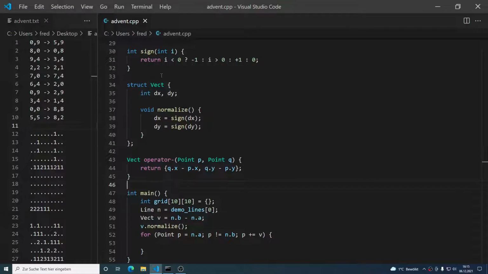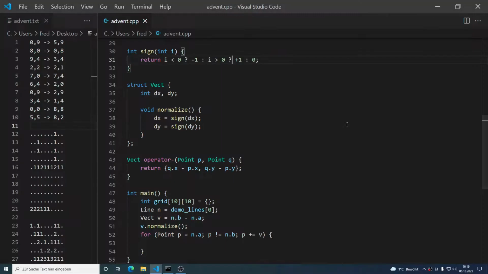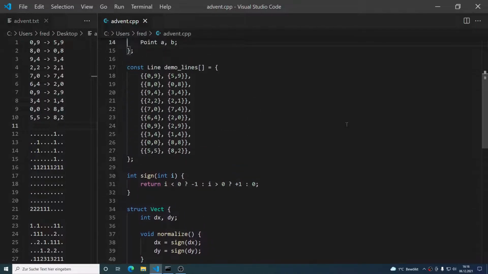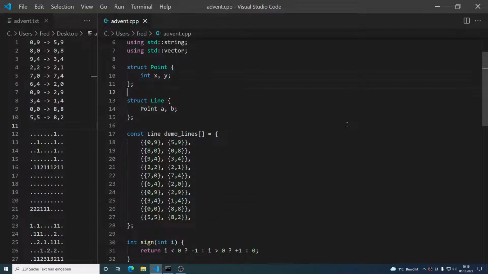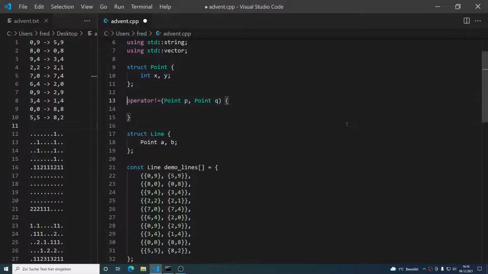Okay. Oh, too many colons and not enough question marks. Okay, no match for operator not equals for point and point. So we can't compare points yet with operator not equal, but of course we can implement that. Where's our point? Here. So we can say operator not equal of point P and point Q. Okay, and it returns a bool, not a boolean.